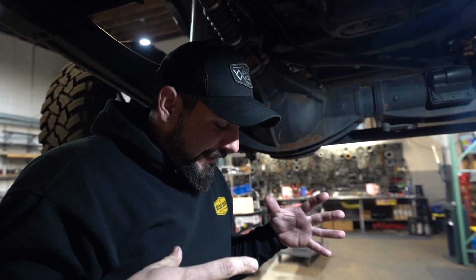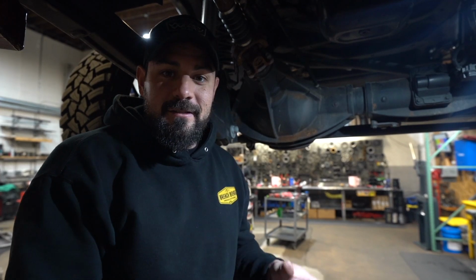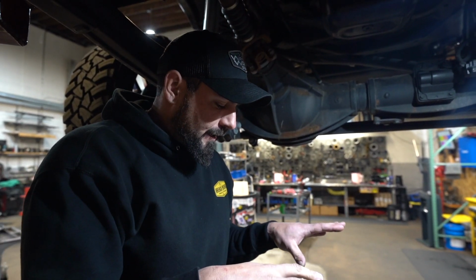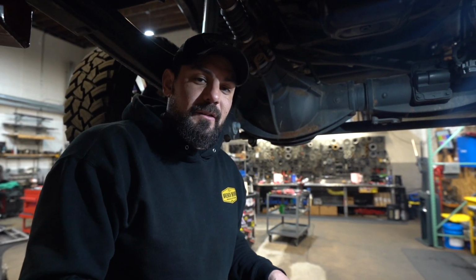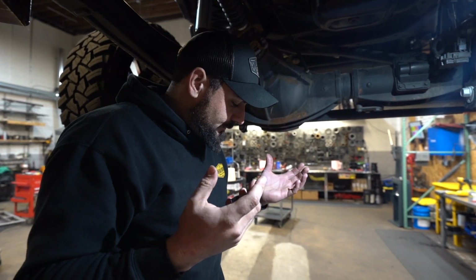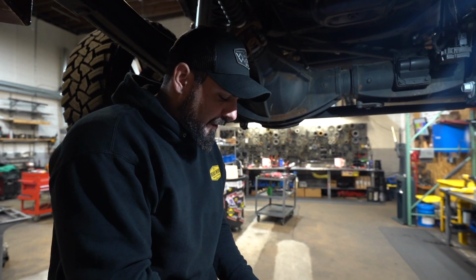Now, again, if you guys can handle installing a turbo or wheels on your truck, you can still handle this installation. We're just trying to avoid some of the pitfalls that have been seen previously when putting one of these in. So that's really it. Again, it's a very bolt-in, bolt-out installation. We're going to get to installing this, but I wanted to mention that specifically.